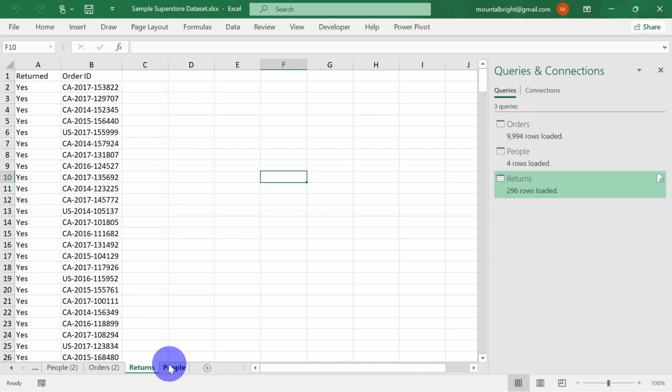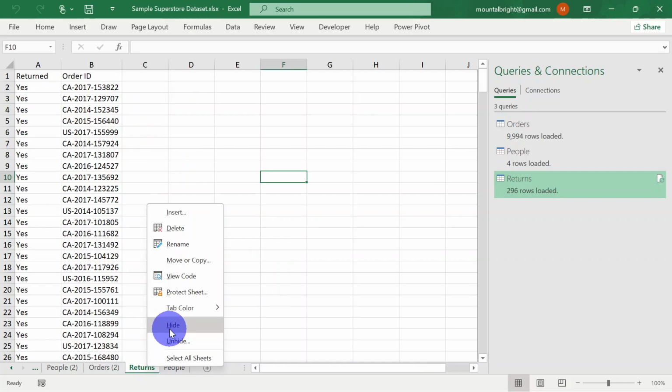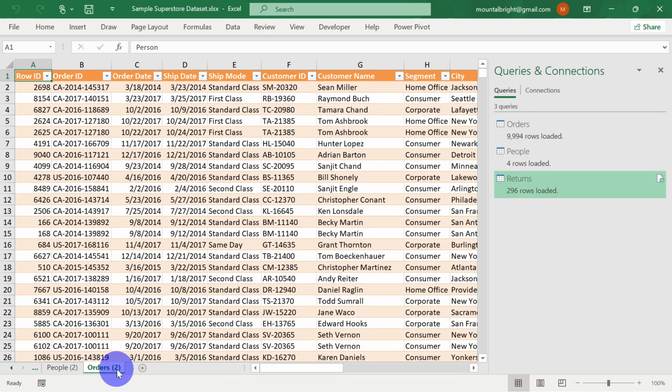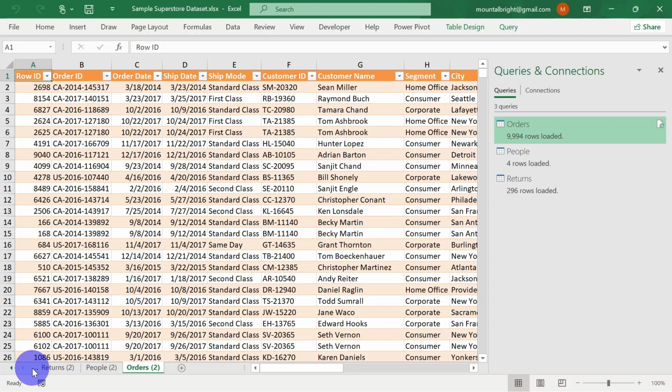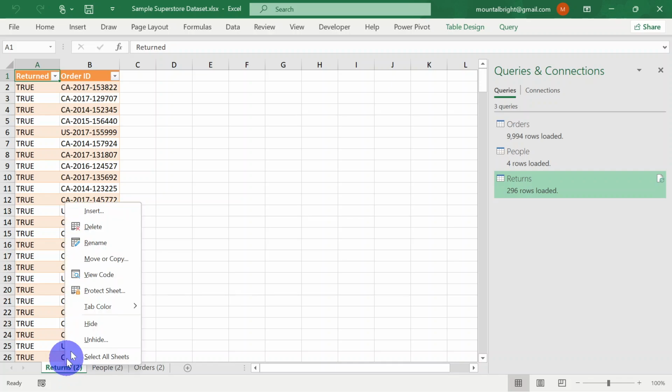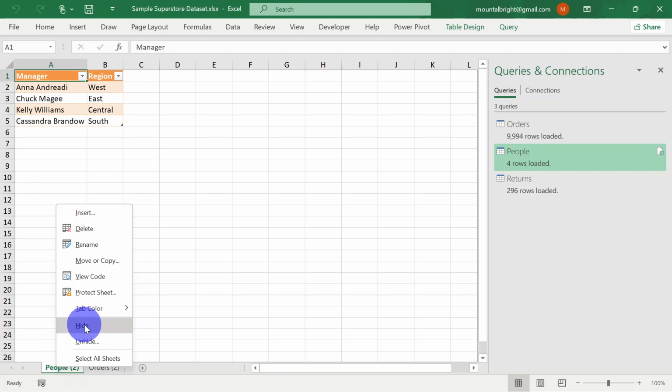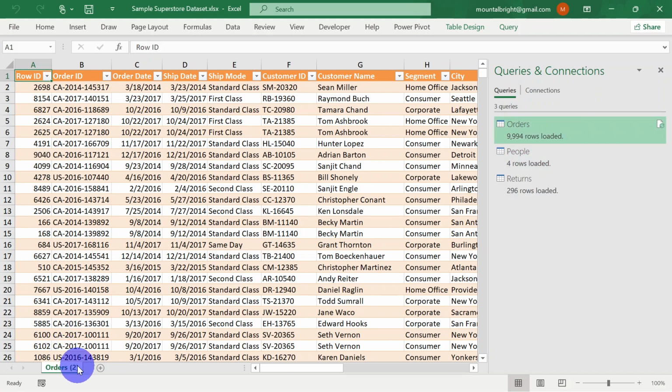Let me just hide this, then hide this. And as a matter of fact, I only needed this orders table because that's what contains everything. So even this one that is returns too, I need to hide that as well. And then people, I need to hide that as well, right?